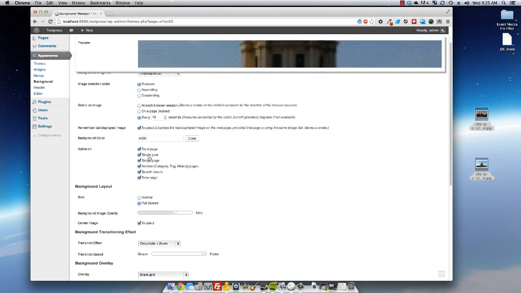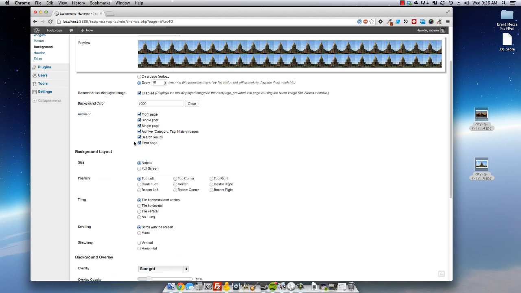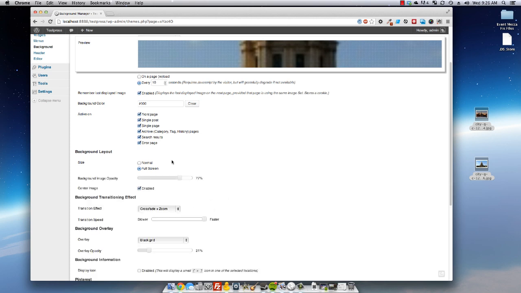And then this will be active on all of our pages since we do want it active site-wide, or you could just have it active on your front page if that's the feel that you'd like on the front page, and for every other page to be a little bit more plain. And then we can affect our background image opacity, so you can see in the preview up here that the image opacity is actually going down, or it's very, very high. I like to have something in the middle there. And then the size: if you choose normal, that's going to give us a tiled look, and that's really not what we're looking for with the full screen effect, so we'll choose full screen.